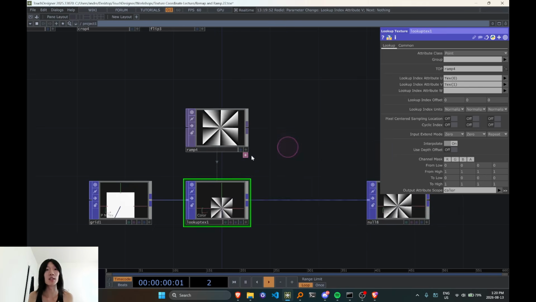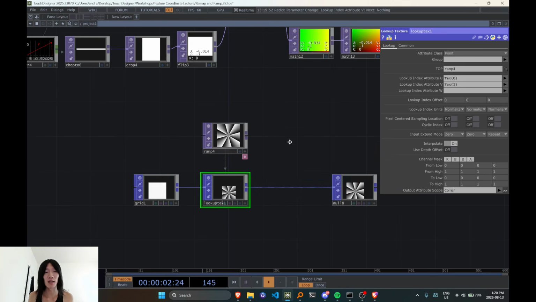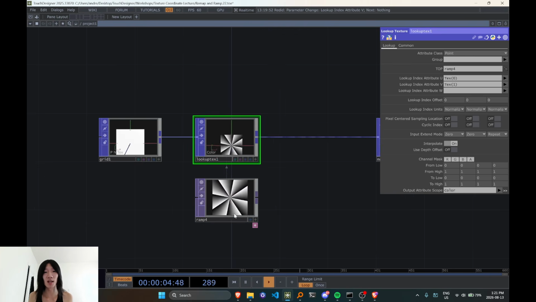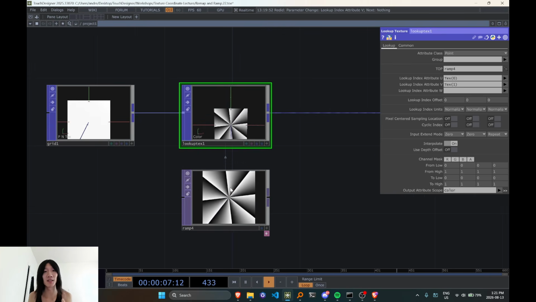To me, at least, now imagine this as driving something other than color.